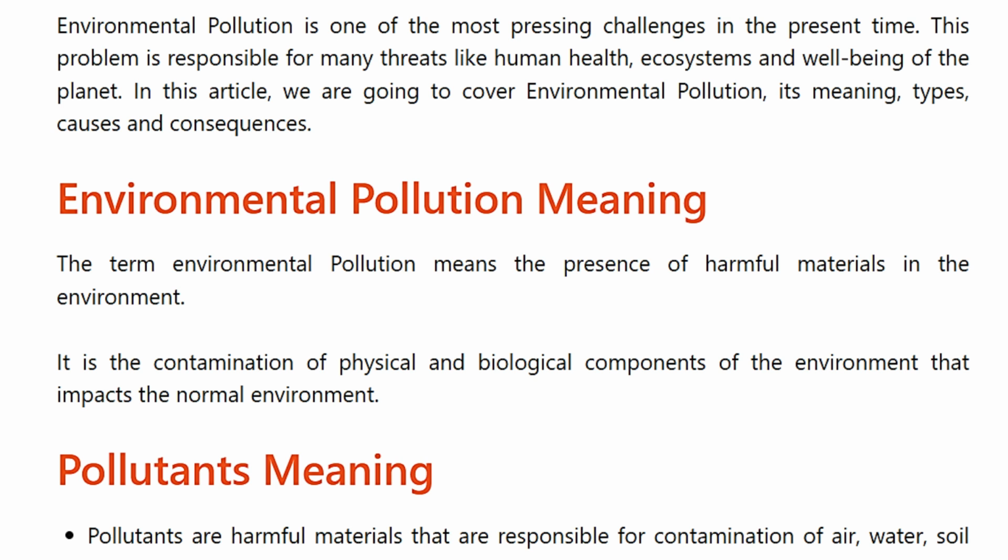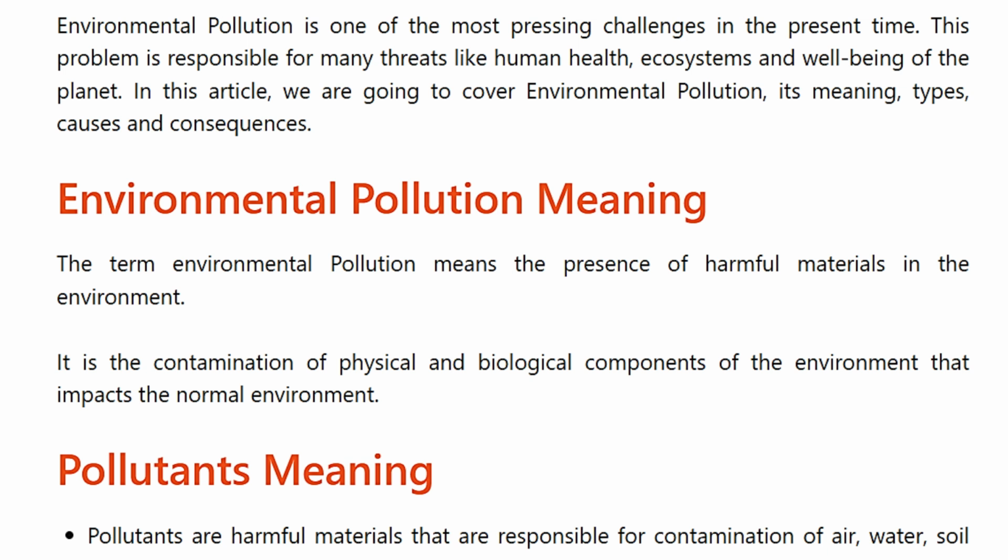Environmental pollution is one of the most pressing challenges in the present time. This problem is responsible for many threats to human health, ecosystems, and the well-being of the planet. In this article, we are going to cover environmental pollution, its meaning, types, causes, and consequences. Environmental pollution meaning. The term environmental pollution means the presence of harmful materials in the environment.